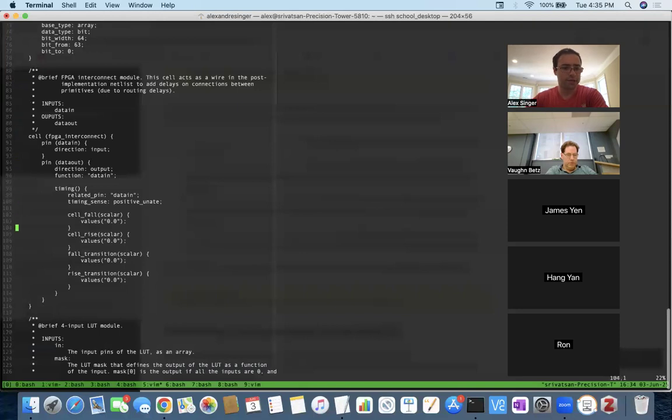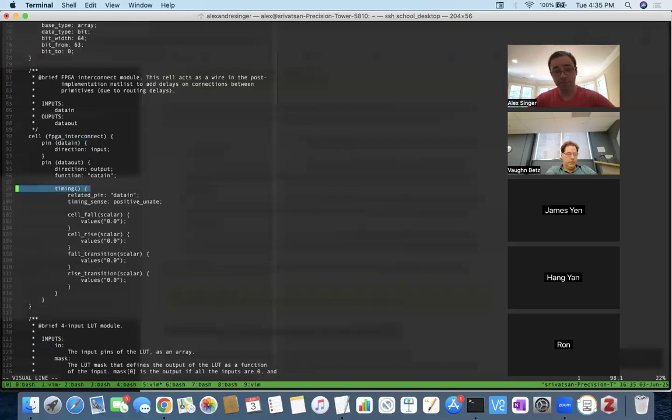So I want to start by briefly summarizing how to read these files. We're going to say that there's a cell called FPGA interconnect, or a module in our case, from our netlist. It has an input pin called data in and an output pin called data out.